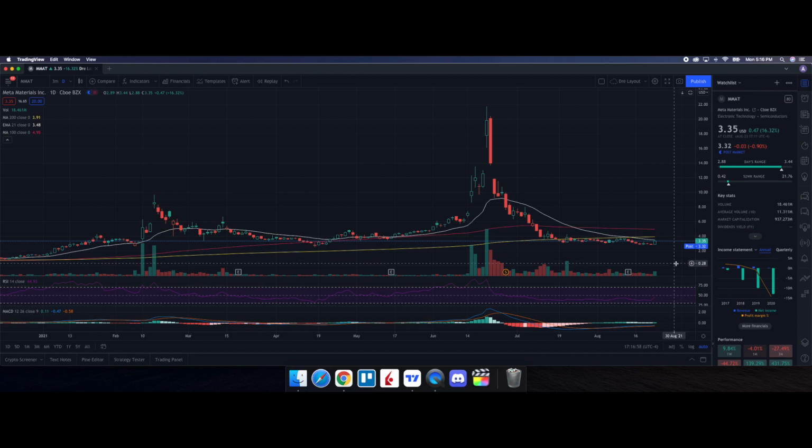So we had well above average volume, and that's no surprise, especially when MMAT starts gaining a lot of momentum. The chart we're using is the 1-year daily chart. When we take a look at the RSI down below, you can see it's at 45.21. So yes, we are gaining some steam. Also, we take a look at our moving averages. We are below the 100-day, the 200-day, as well as the 21-day EMA. So what I was talking about in the previous videos, we wanted to see metamaterials hold up this mid 280 area, and it did exactly that.